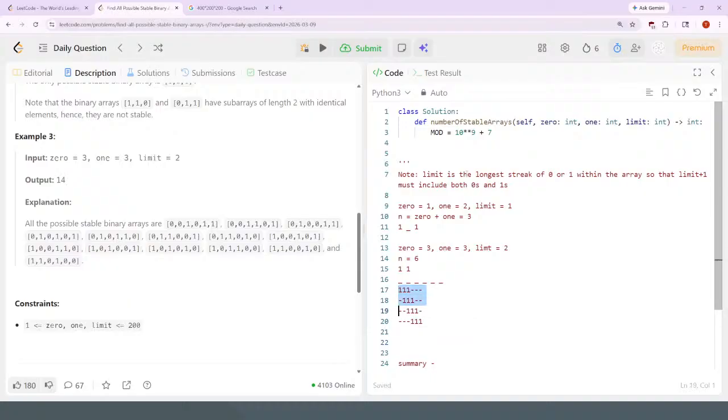So there's 4 ways of doing it with a streak of 3 ones, and then there's another 4 ways of doing it with the streak of 3 zeros and place the ones, but there's an overlap. There's an overlap of 2, 1, 2 where it's 3 zeros and 3 ones. Huh.